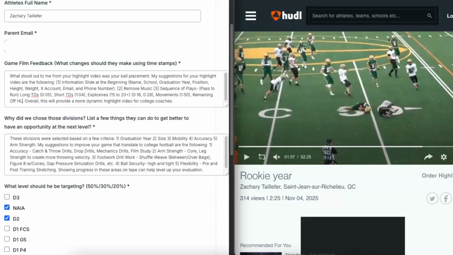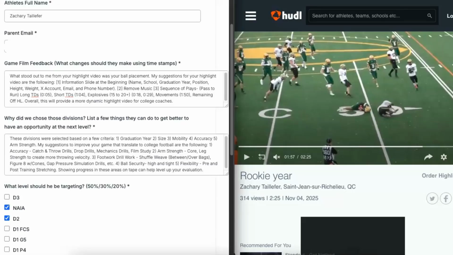These improvements that I just talked about are what quarterback college coaches will look at. So double down, do all these things, hit it hard, and if it translates to your video, this can help you level up your evaluation and possibly have an opportunity at that D1 FCS level. But Zachary, at the end of the day, everything will come down to your individual work, your outreach, as well as your marketing on social media. That stuff's going to be big for you, and that relationship building with college coaches is huge also.